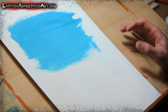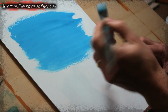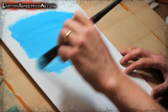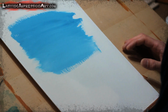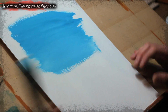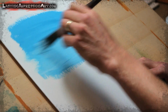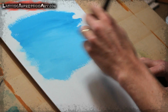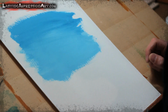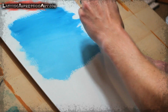And if you're doing a background, for example, depending on how big it is, if it's not that big, you can get away with this. But usually when you're looking at the sky, it's not going to be just a solid color. The sky is just an example, but you can do this for any kind of gradient. Just making sure both colors are wet and actually doing your mixing right on the canvas allows you to create a nice wet on wet blend that goes from light to dark.